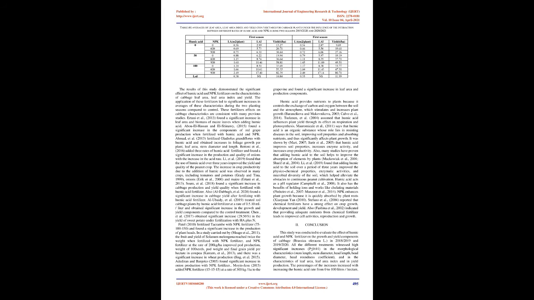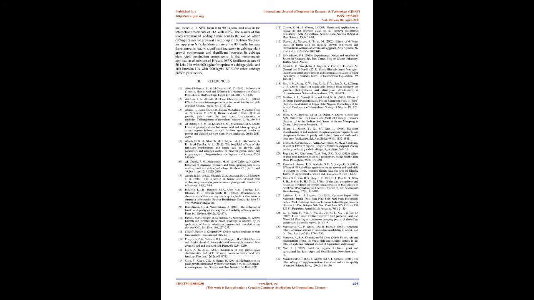While the combination 50 L/ha with 900 kg/ha NPK was the optimum combination for cabbage total yield, giving the highest percentage increase, 195.00%, during the first season. It is evident from these results that the joint interaction between the different rates of humic acid, 50 and 100 liters/hectare, and the rates of NPK fertilizer, 600 and 900 kg/ha, led to significant increases in leaf area index and yield of cabbage plant, and the percentages increased with the increase in the rates of HA and NPK.